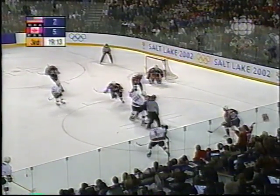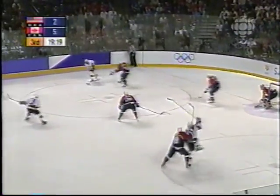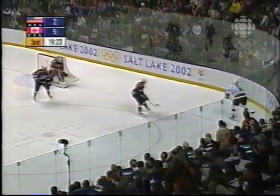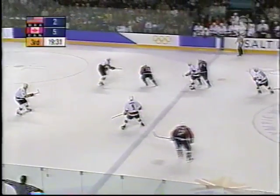Face off to the left of Richter. McInnes at the blue line. Dumped it in around the net. Canada on it in there again. Richter watching that pass in front. 40 seconds left. The gold medal is going to come to Canada. U.S. to center. They're singing here in Salt Lake City.